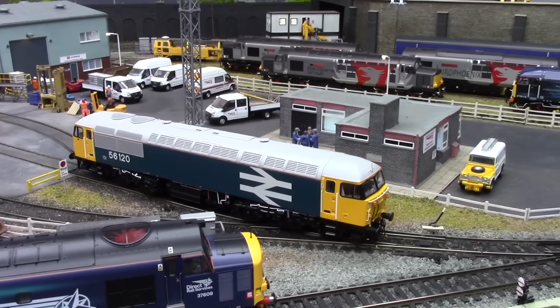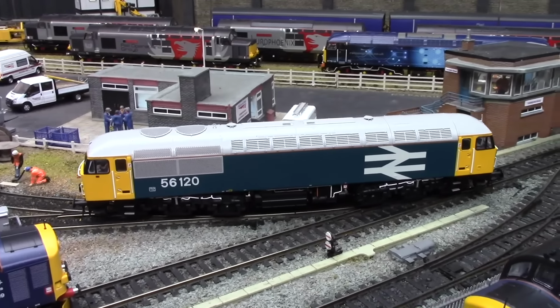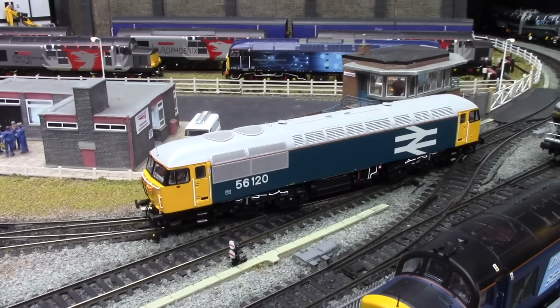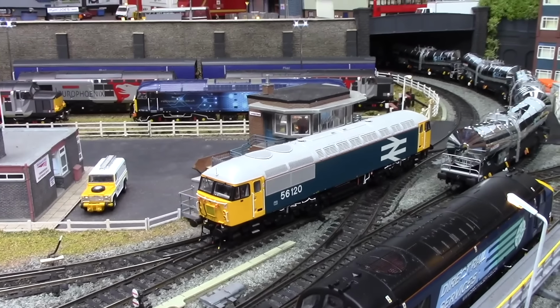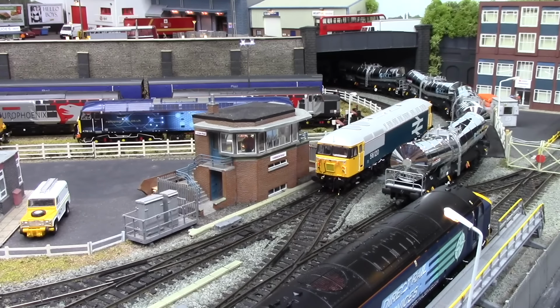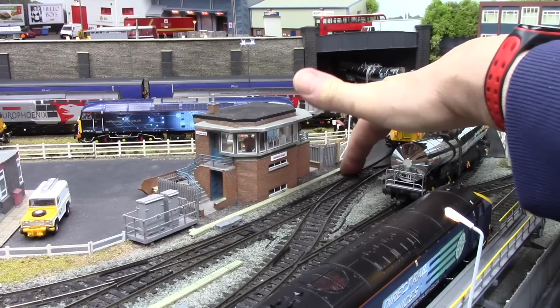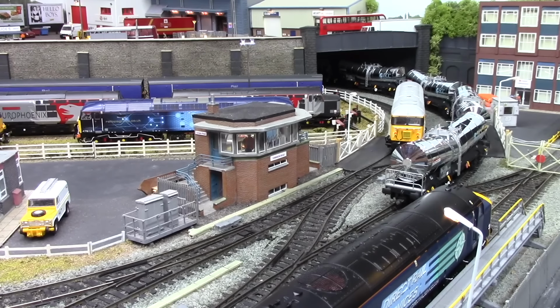So I'm going to bring her out past the signal box, and I've got to change the points. There's the silver bullets waiting for it. Right, past the points. She's a light engine at the moment, so she's got her red lights on at the back. I'm going to change the points. And yes, it's all manual. My points aren't electric. I can reach them all from where I operate from, so I'm lazy. Right, change direction. Single toot. Here we go.